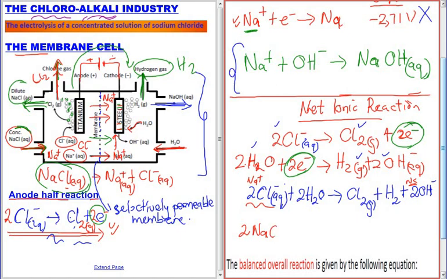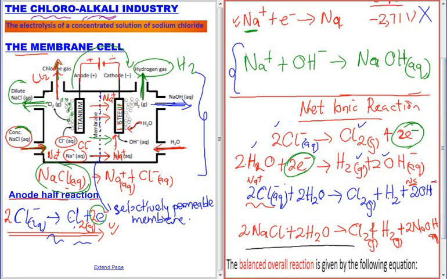So it will be 2 sodium chloride like this, plus 2 water. You're seeing that all I'm doing is putting sodium back. Plus hydrogen here, and the 2 OH minus, we formed sodium hydroxide, not just hydroxide. So you have to put it as 2 sodium hydroxide like this. So your state symbols are equally as important. Let's put the gases here. It's a gas, and that one, let's put it in aqueous form. Okay, so that is how you form it right here. This will be your balanced overall reaction.